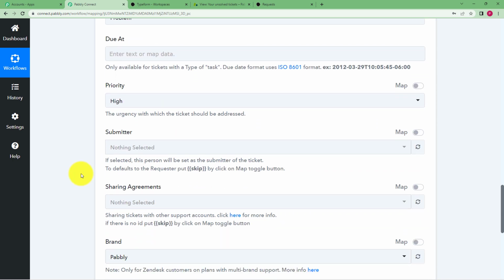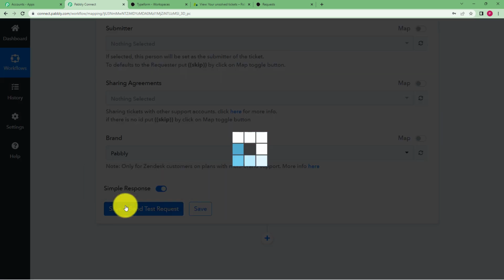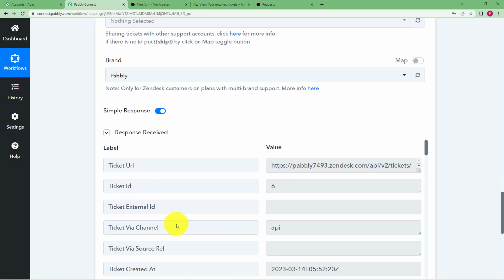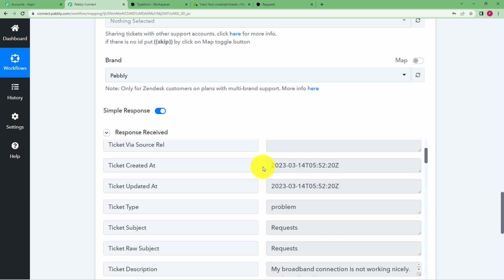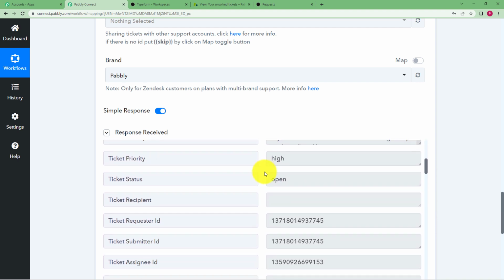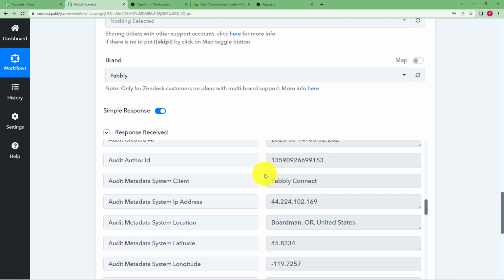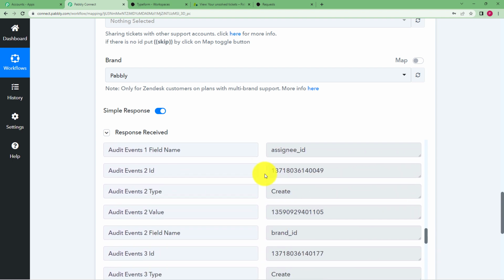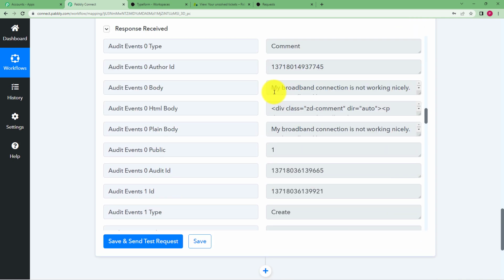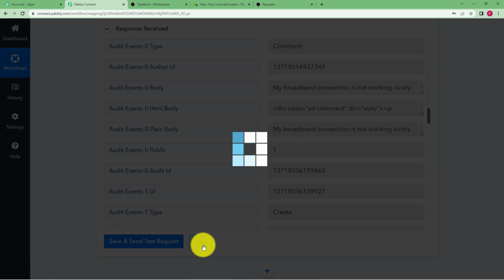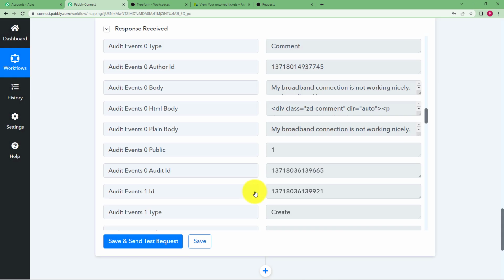Is any required field left anymore? No. So you just click on save and send test request and see, the response is here. Whenever a response is received, first of all, you can just look for any error over here. Is there any error? No, there is no error, which means that our workflow has worked successfully till now. So we'll come down and click on save so that our work is saved till here.